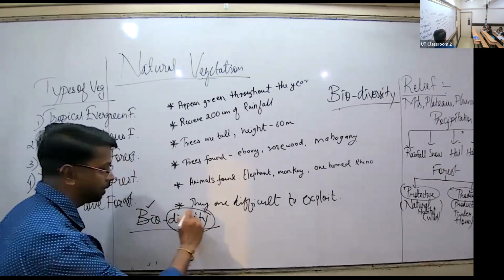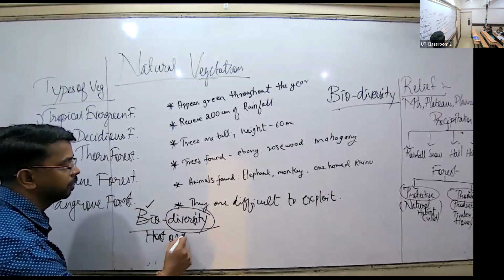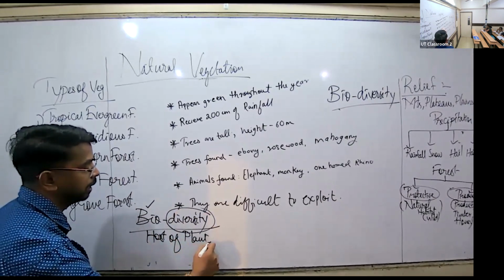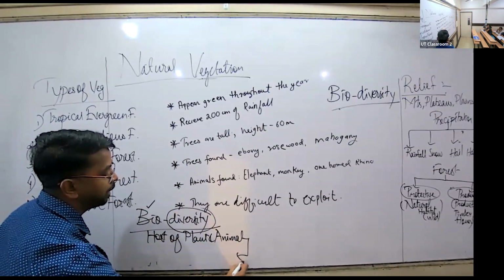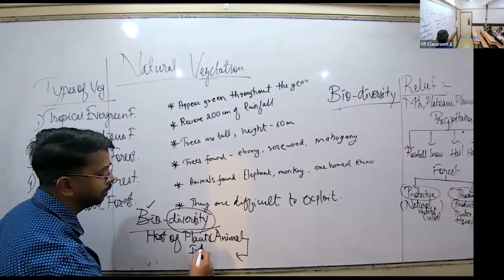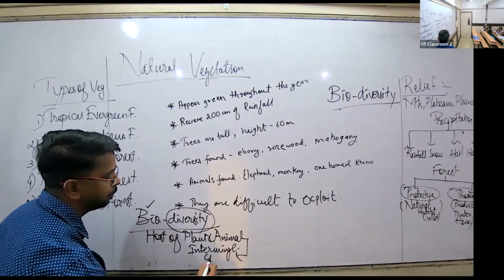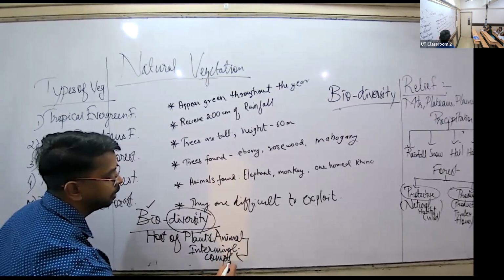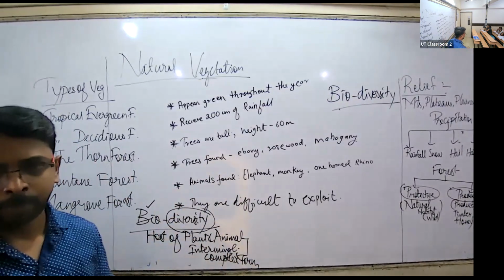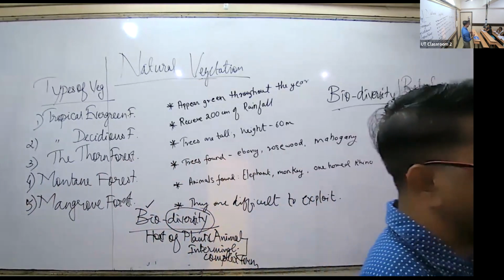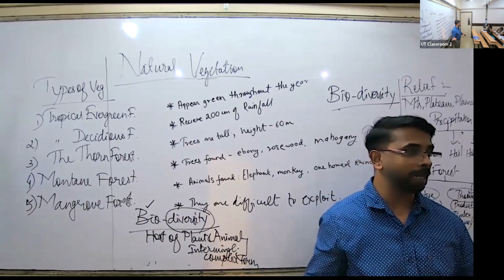Then the word diversity. So we say host of plant and animal life, correct? Intermingling with one another. What is intermingling? Connected with one another in a simple form or a complex form? In a complex form. This is called the word biodiversity. Is it important for every country? Yes. Without it, you and I would feel we are left in the jungle.